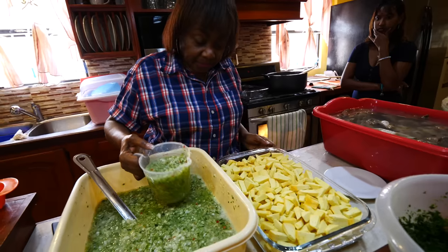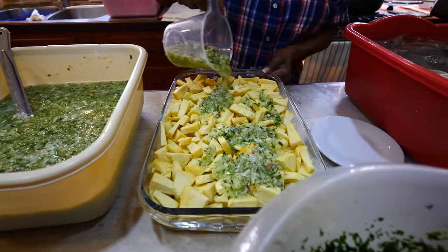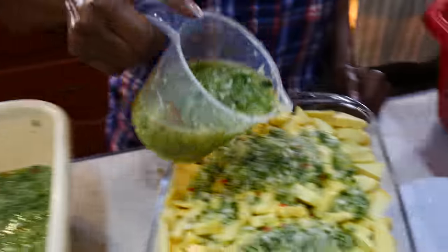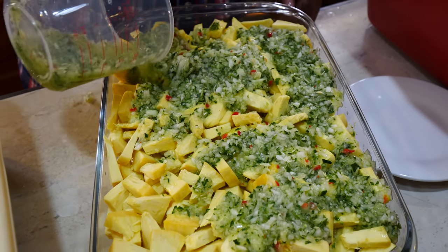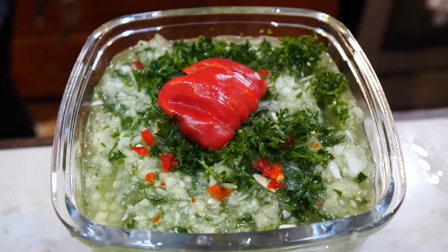That was pickle. So right now she's adding the pickle to the breadfruit. So this pickle has a lot more water, right? A bit more, yeah. But it has water. That one doesn't have water, John. Yeah, this one doesn't have water, guys. This one.